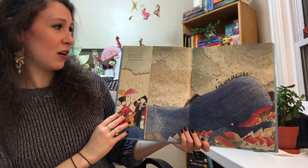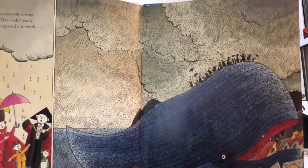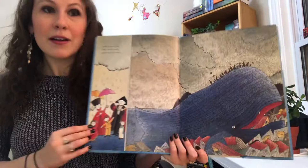It was only a song. They hadn't really expected it to work. But what's happening? Well, I see some rain coming down. Maybe the song did work. Do you think so?